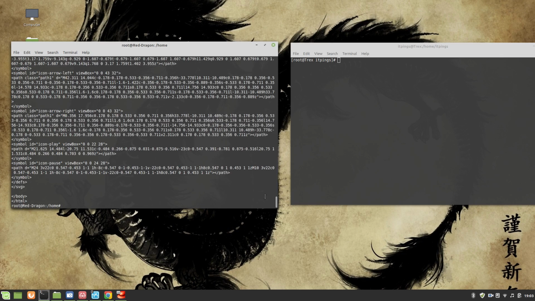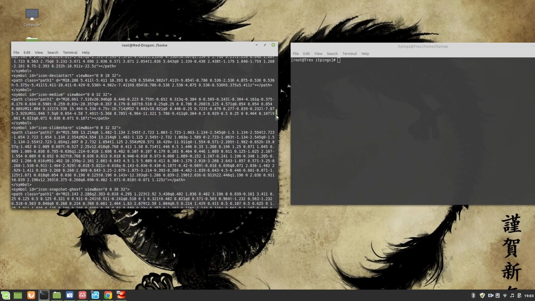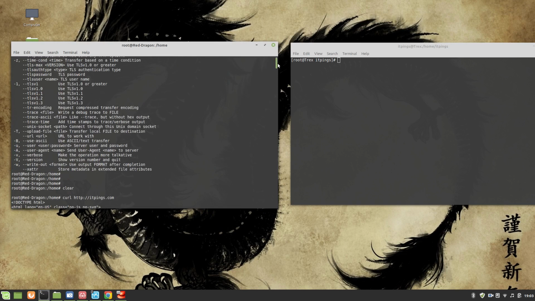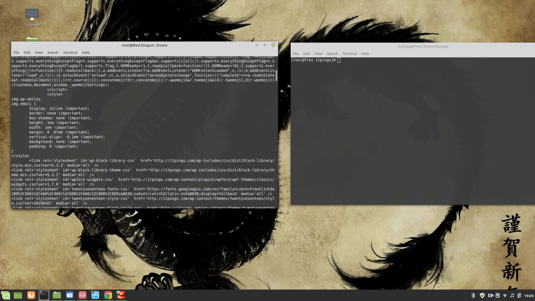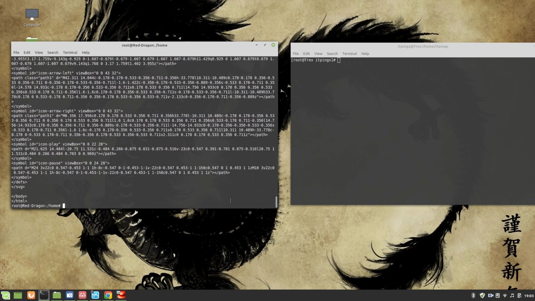From here, you can see it has given me a ton of information, and everything is printed on the screen. This information is all about the website, like the title, all the scripts we are using in this website, and some header information also. However, this is too complicated to read on the screen.